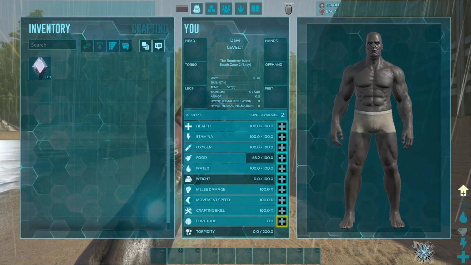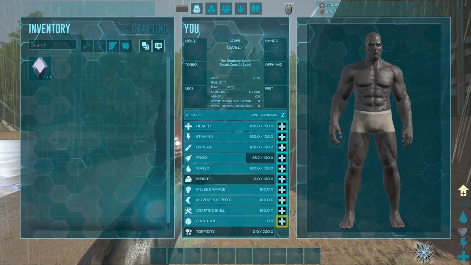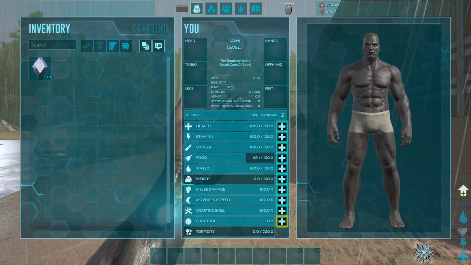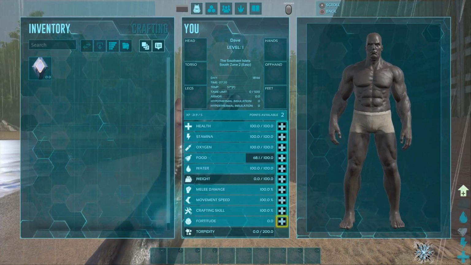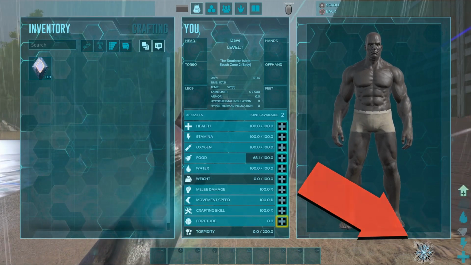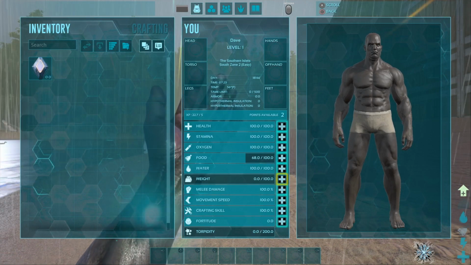And fortitude, which is how fast you gain torpor and how fast you lose it, and how good you are at being able to handle temperature differences. So like right now I'm cold. If my points were 20 or 30, I probably wouldn't even have that cold icon right now.